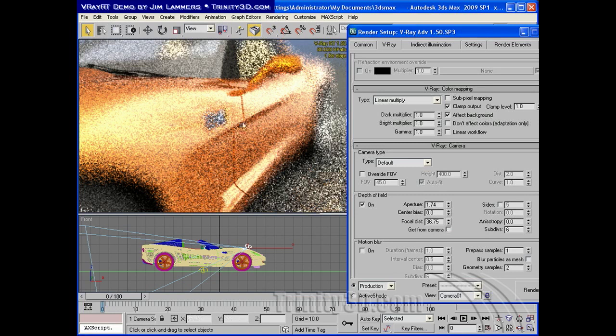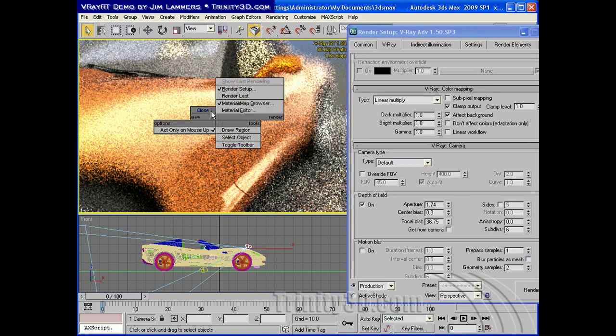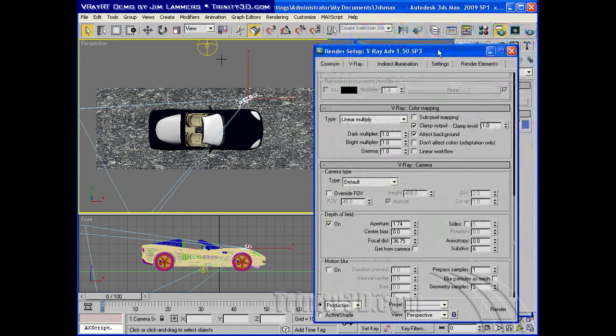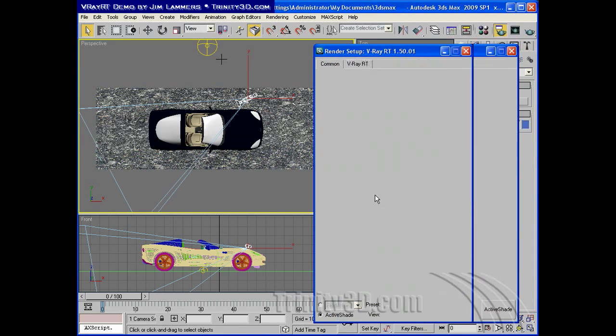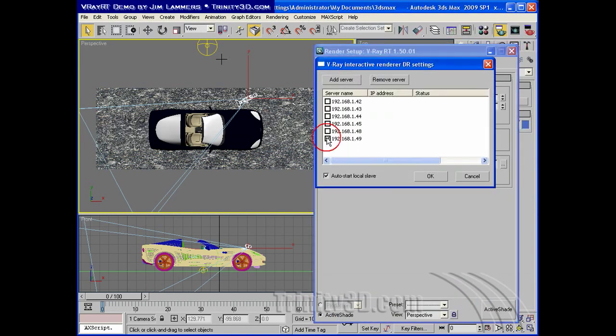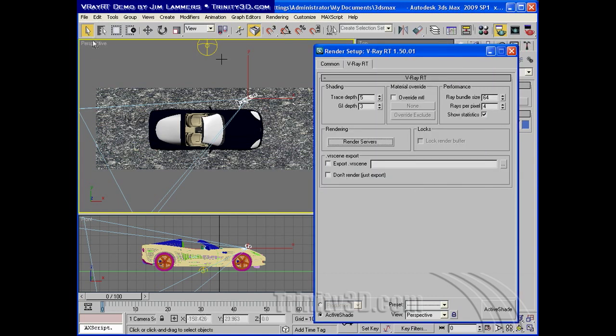This might be a good point to bring in the other machines. I'm sure you'd like to see that anyway, so I'll go ahead and close my active shade, switch to the active shade portion of the render dialog, and go ahead and enable all these render servers. So once again, I have 56 cores working.